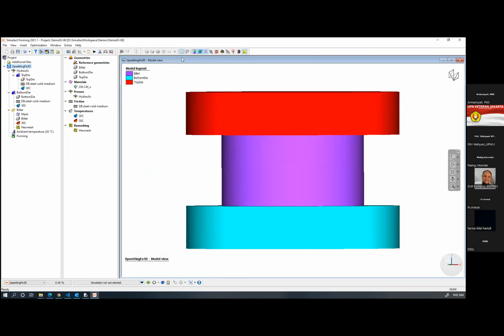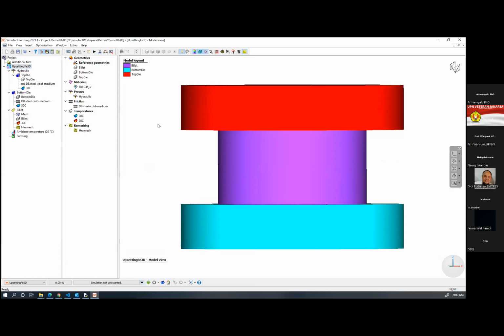For any really experienced user, it might take something around 5 to 10 minutes maximum to set up a model. Now we are done. Only one thing remains, we just need to start the analysis.